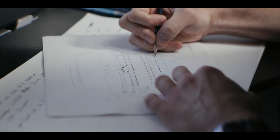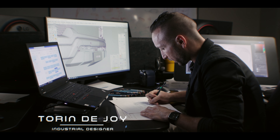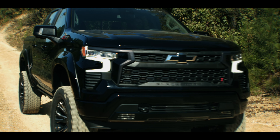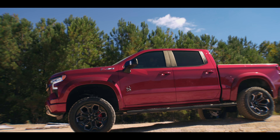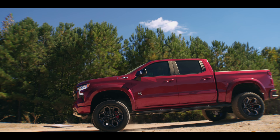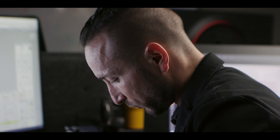I'm sketching bumper concepts for one of our trucks that we'll be designing here. We'll have a lot of detailed elements that kind of show the truth in manufacturing. We want it to be a powerful thing that's capable and can actually take an OEM truck beyond what it was from the factory — not only in appearance, but in capability and real-world functionality. You do that through designed-in real features, real forms, shapes that capture that excitement and powerful shapes.